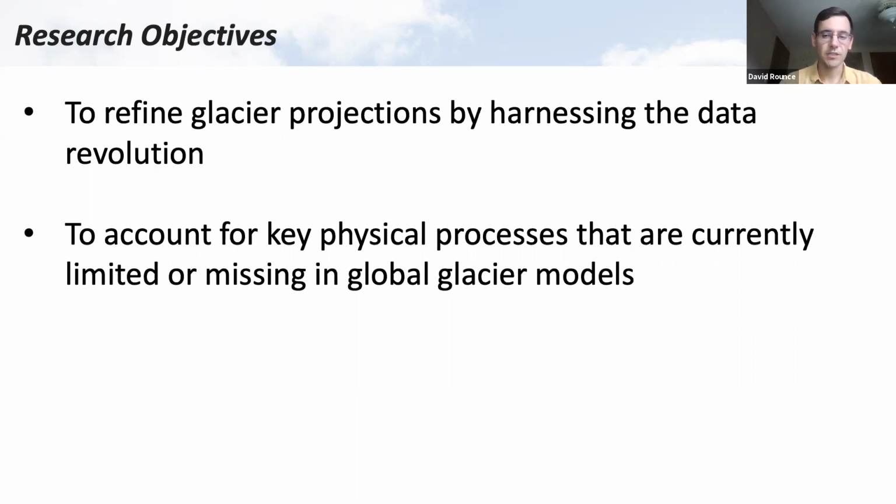And the second thing that I'm going to talk about today is accounting for key physical processes that are either limited in how they're accounted for in existing global glacier models, or some that are actually still missing in global glacier models. And so with this mindset, really thinking about how we can push forward the open source global glacier evolution models.